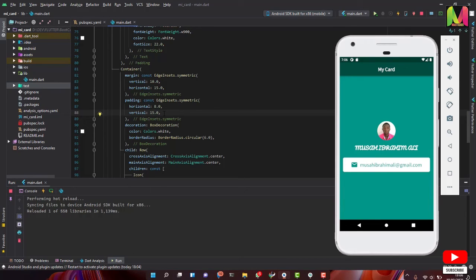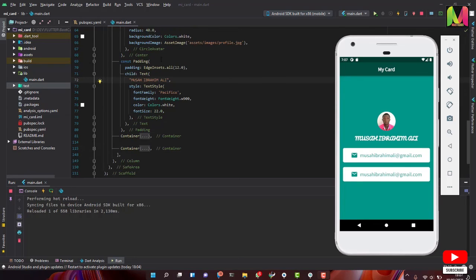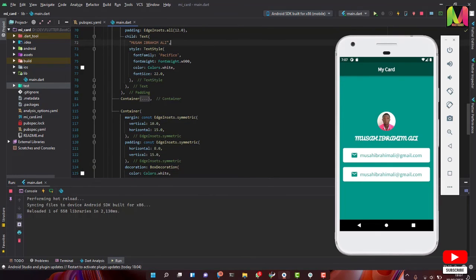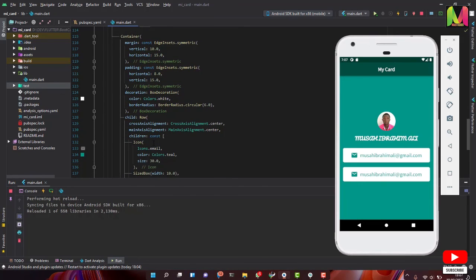Now we can add these same widgets like 2 or 3 times. Once we add 2, you can use the same widget you created, copy and paste it several times, and then change the icon to say a phone.